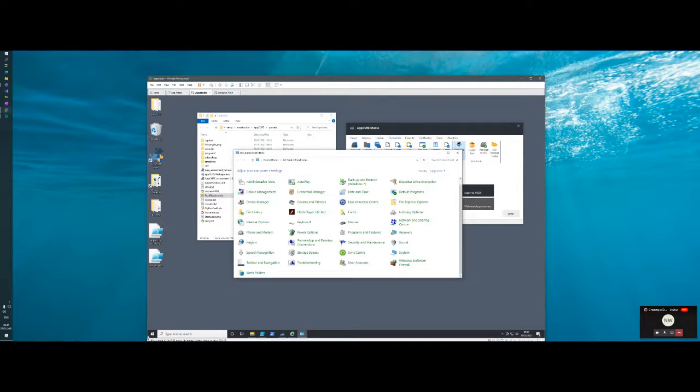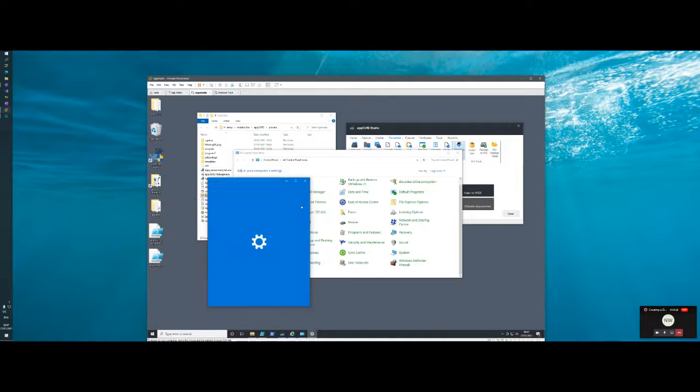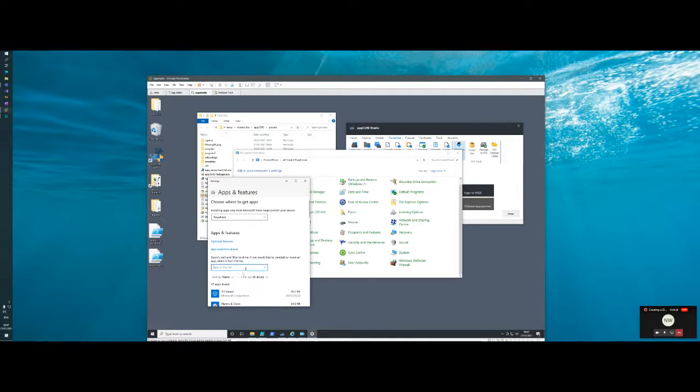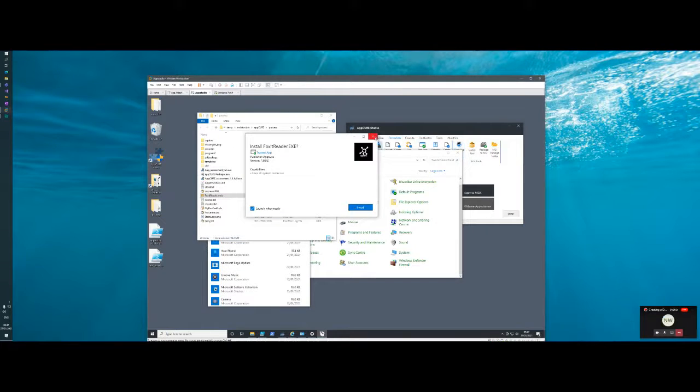But if I went into Apps and remove programs, you'll see it in here because it's an MSIX. Filter by date. There we go. Let me run it again and ask you to install.